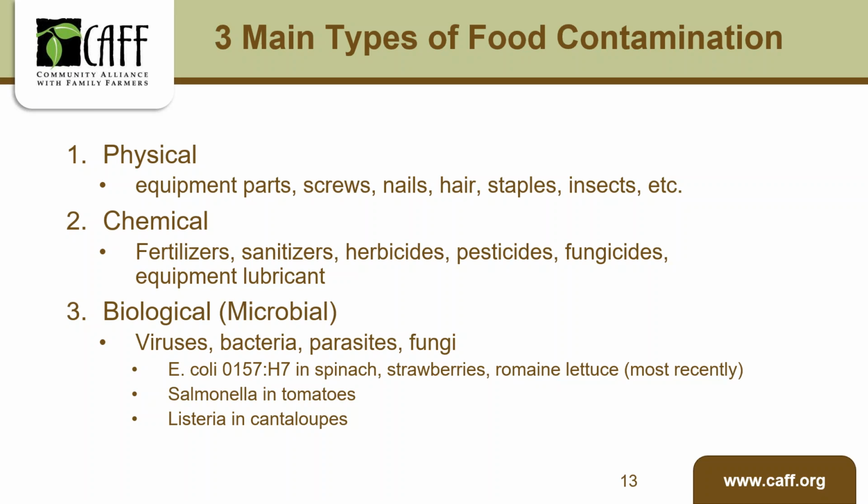The Federal Food Safety Modernization Act law is entirely, or the vast majority of it is, focused on biological or microbial contamination. So that is what the rest of this presentation is going to be focused on when we're talking about contamination on the farm. And that's what the law and what our federal and state policies are focused on.